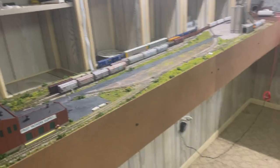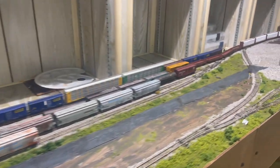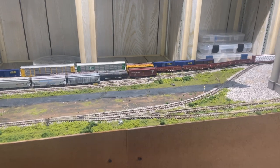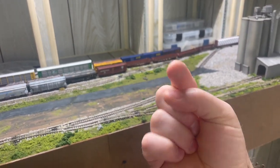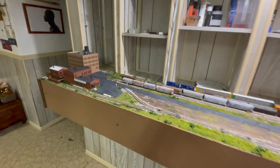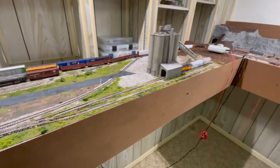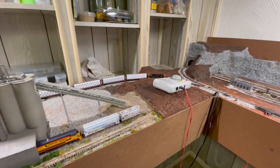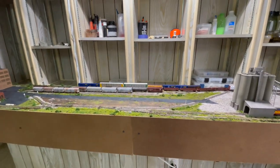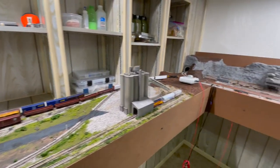Hello everybody, it's your boy Sam, aka the train mother maine. Once again, if you don't like my intro I don't know what to tell you, but I'm glad you're here. I wanted to do a little how-to today — you can see I've got some more progress done on the layout, go watch the previous update from last week. I decided I wanted to make some how-to videos, some new styles of content, just to make the channel a little more diverse versus just me screaming and showing you my layout.